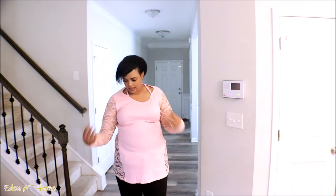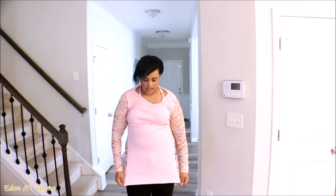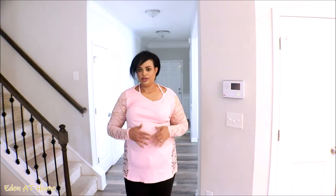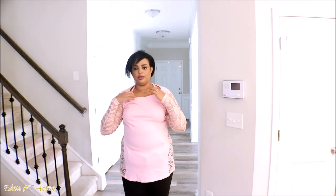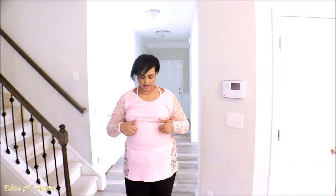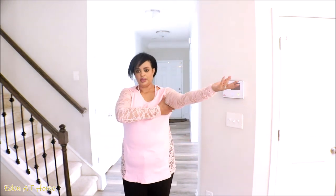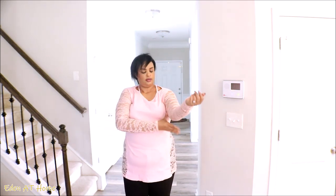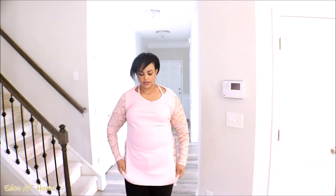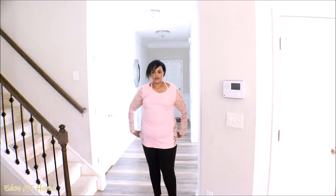I love the color, I love the style. Everything is cute, but like I said, I don't know. It's great if you add a jacket on it, for me. But still, it's a little bit big in here, the chest area. It's a little bit tight in here. Like I said, it's cute on skinny girls, but as a result, it's not bad at all.